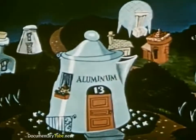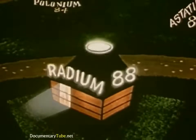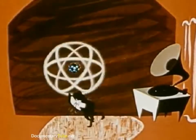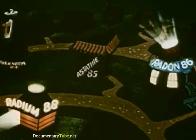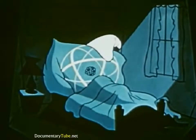Now, most atoms of most elements are content with their lot in life. We speak of them as being stable, but others are busy day and night, being what science calls radioactive. Like radium, throwing off powerful rays along with some of its neutrons and protons, until it actually alters its own nuclear structure and changes to another family, and then to another, until it does become stable at last. This spontaneous changing of elements is called natural transmutation.